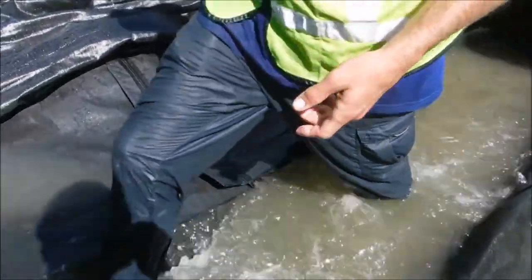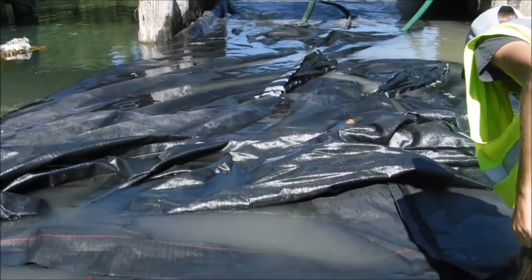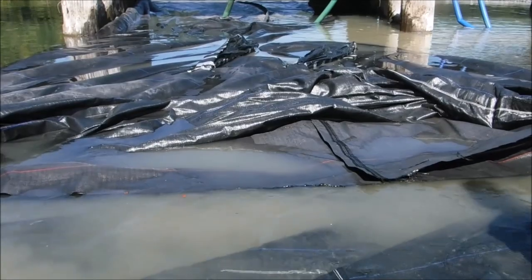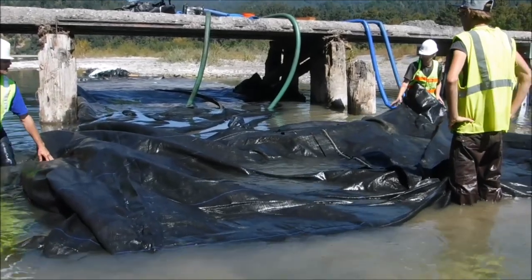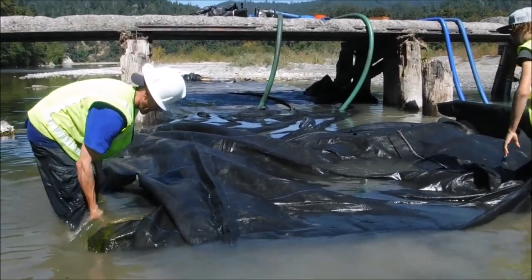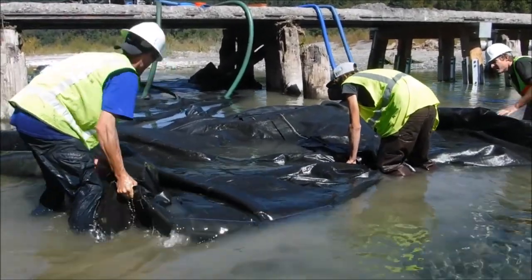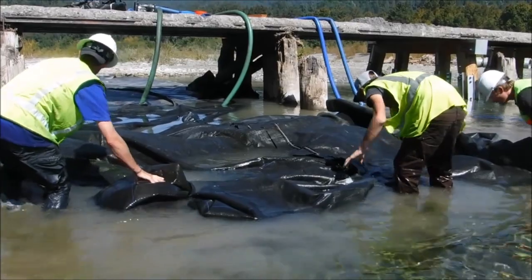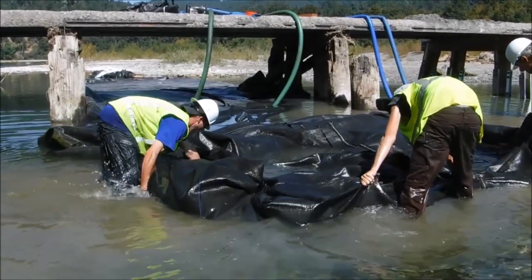Grabbing onto the end of the AquaDam, trying to lift up this end to force the water down into that end of the AquaDam. So, we push it in like this. Okay, so we push in from both corners, push that water that way. Basically, it's like rolling it up. You're denying all this plastic the ability to expand to its full capacity. It forces the water into the remaining uncontrolled portions of the plastic.